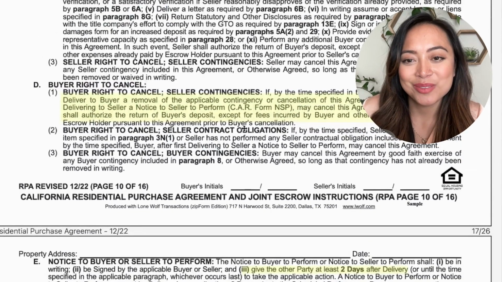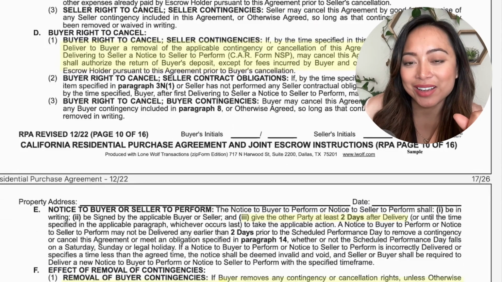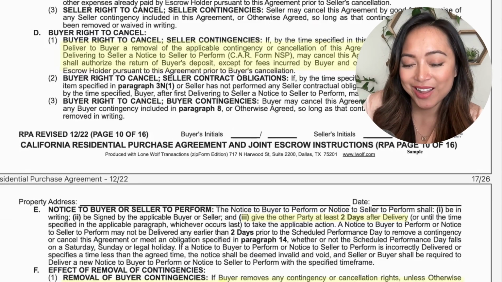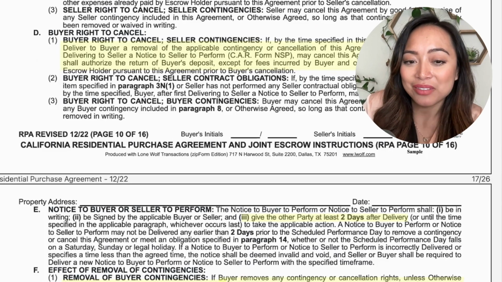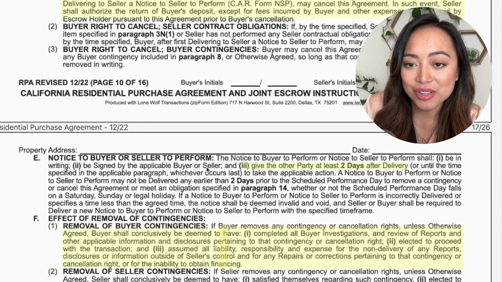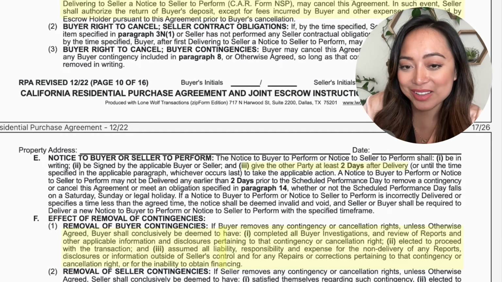So there have been many instances where the seller accepts an offer and then another buyer comes in once they're in escrow and offers the seller significantly more money. Okay, I've seen it happen where the seller was offered $100K more than what they were in contract for. And that seller really wanted, obviously, to get out of their current deal and go with the higher offer. And so they did everything they could to try to get out of the contract, which was, in this case, to give the notice to perform to the buyer for every single deadline that was written in that contract.